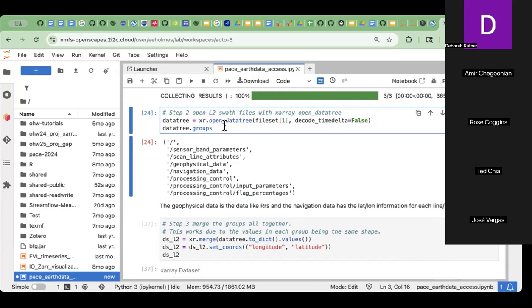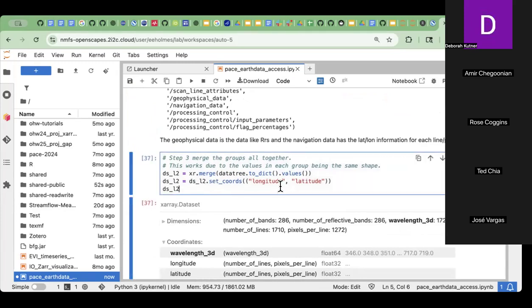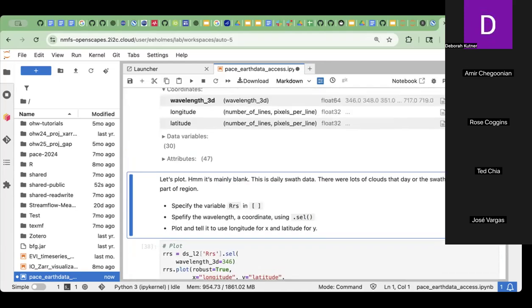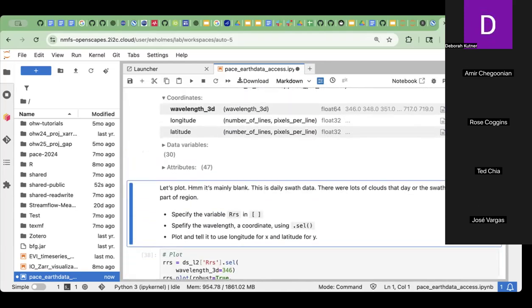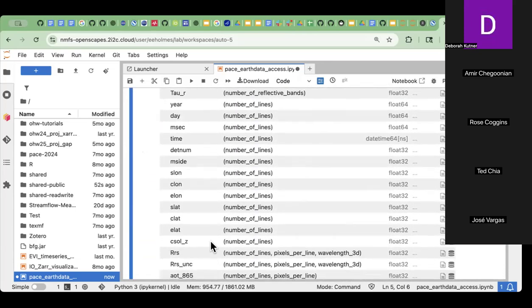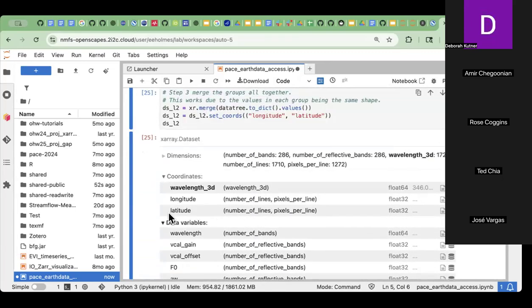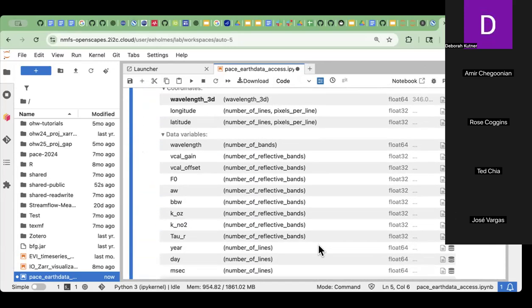So we open up the group data with Open Data Tree, and then we can use this merge code right here, set our coordinates, and now we have data that has our data variables. Let's see, where do we go here? Yeah, here you can see we've got our RRS, and nicely we have our longitude and latitude. So now we can make nice plots.